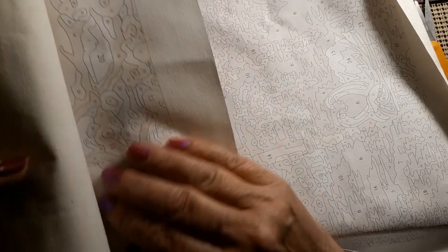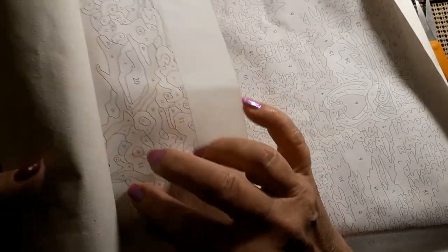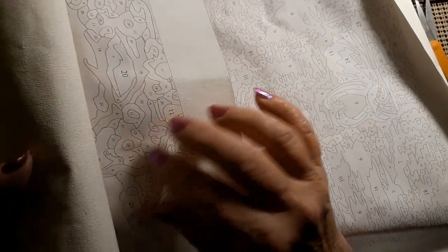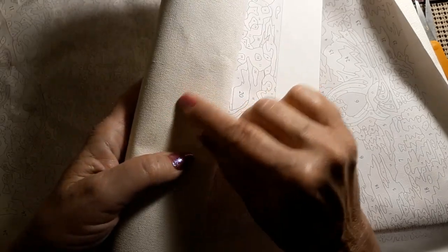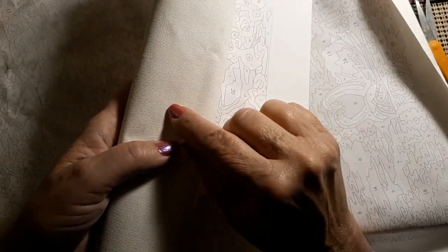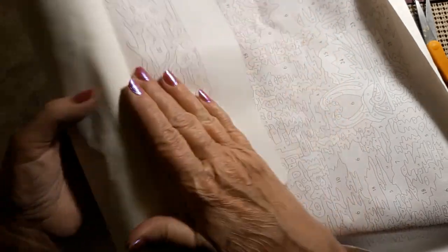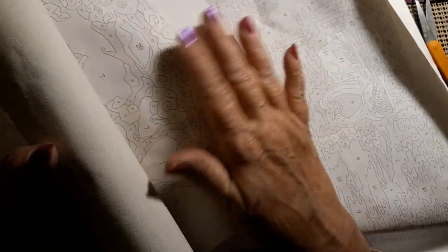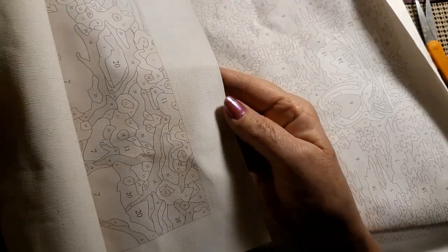And it seems like the canvas is prepped with a gesso or some kind of a medium, so you're not painting directly on this. If you are, then it's very porous and it'll just suck up the paint. So this has some kind of a top coat, if you will. Not a top coat, a base coat. It has a base to it. Bizarre.